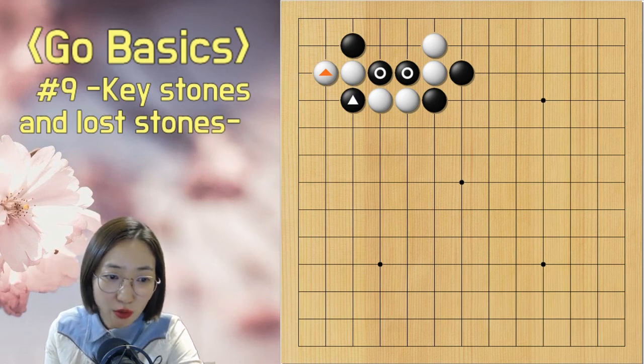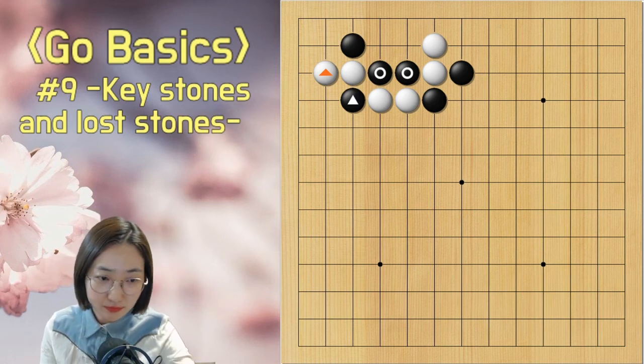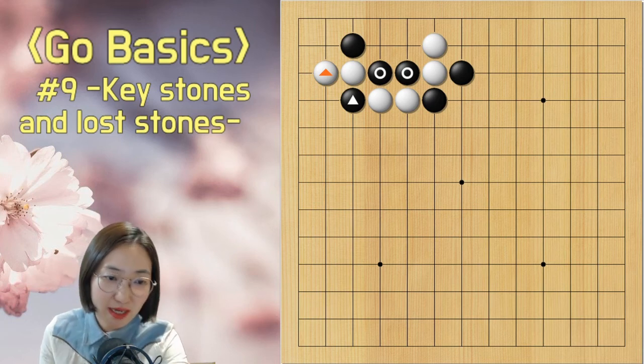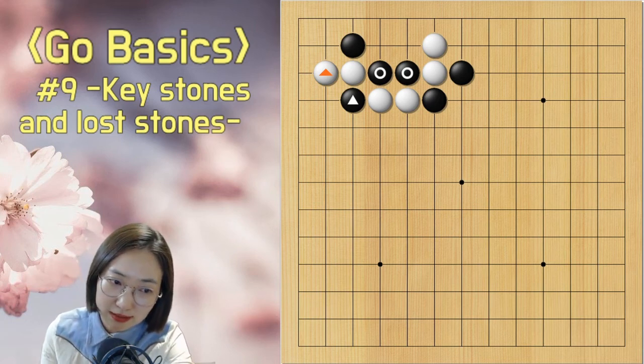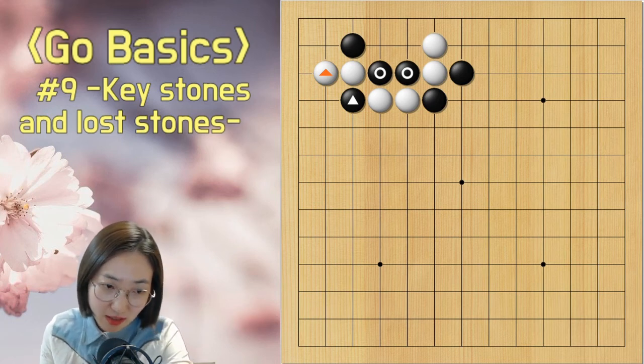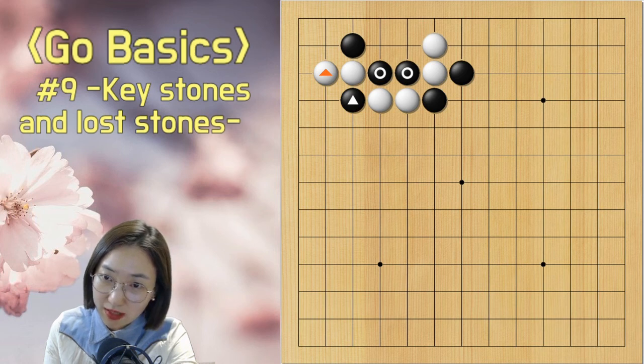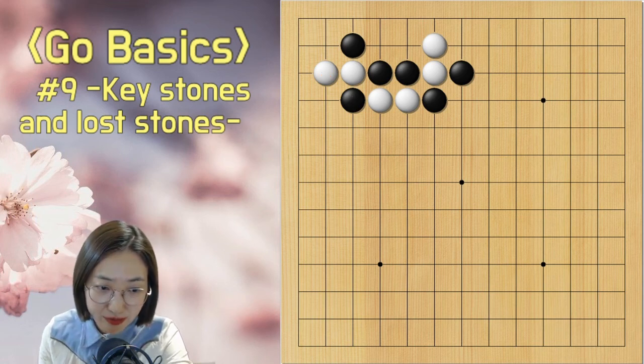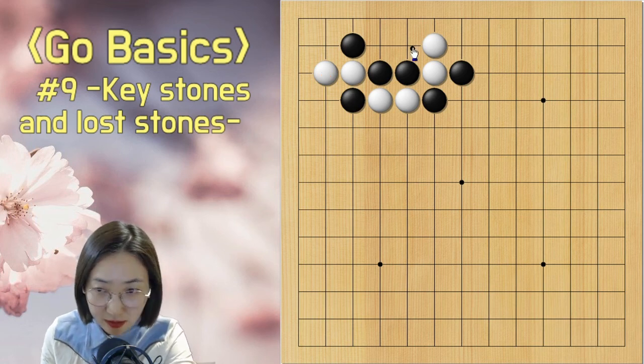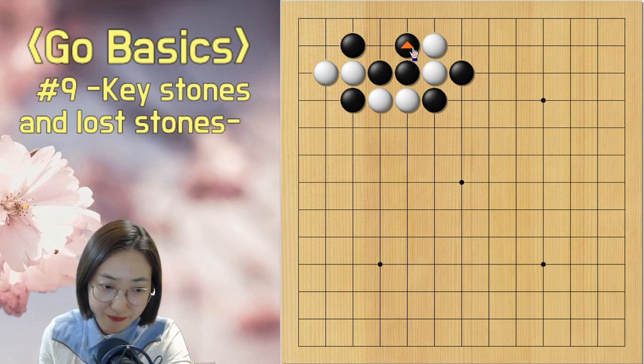But which stone should black save? There has to be a more important stone. This is kind of a tricky problem, and the answer is black has to save these two stones.